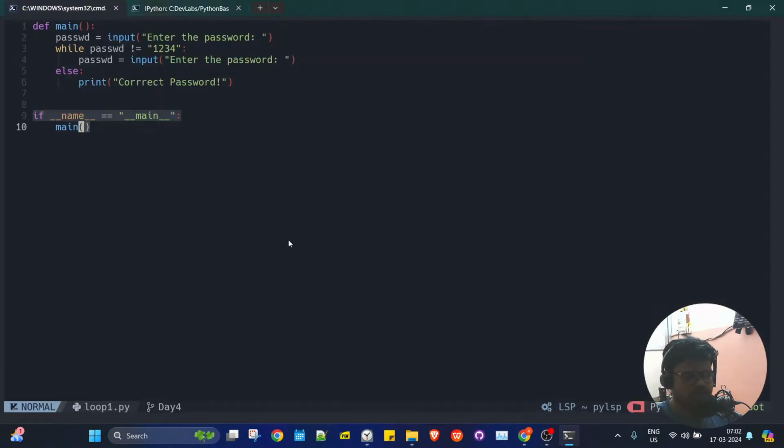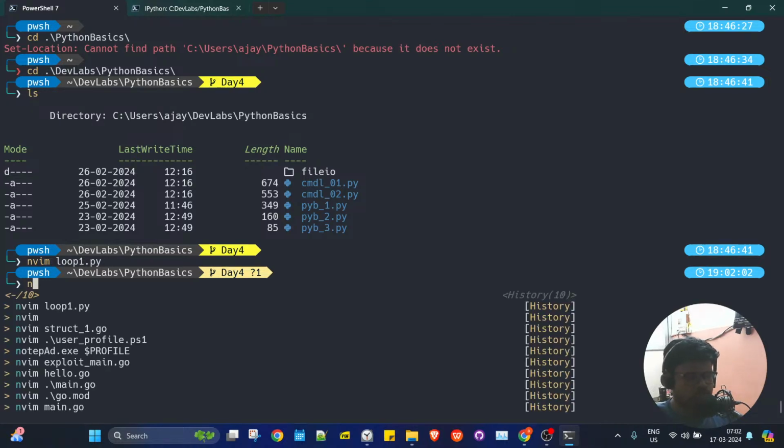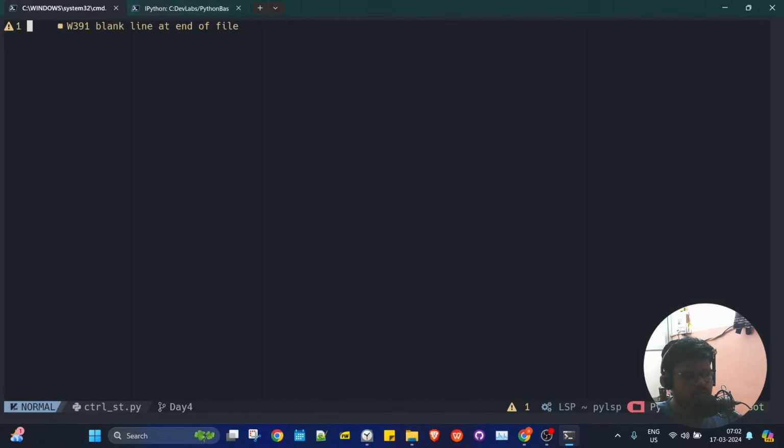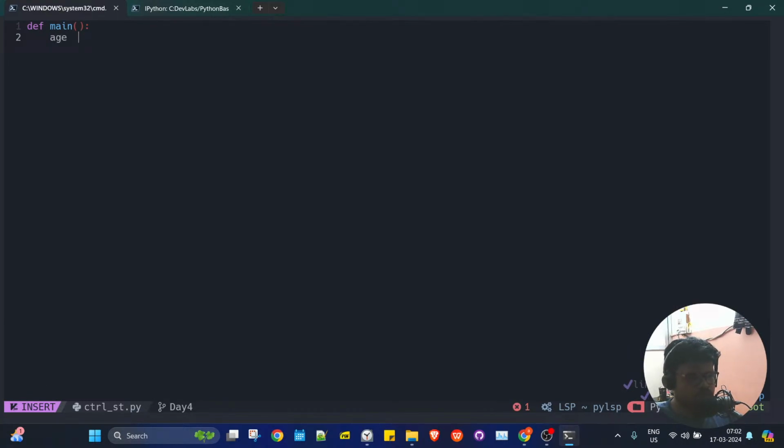Let's try writing another program. It will be good practice. Quit nvim, and let's create st.py. Now let's start writing a function.